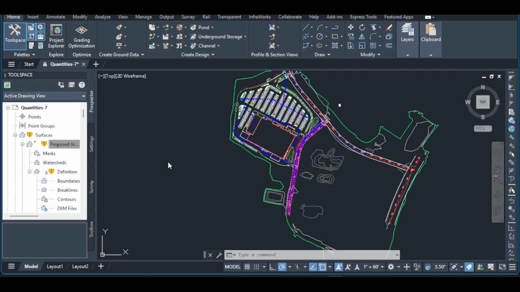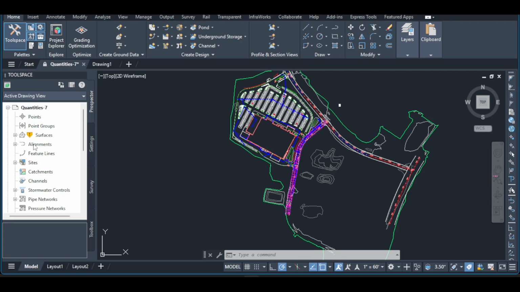Next, decide whether you're converting an existing object or starting from scratch. If you already have a polyline or a line that traces your corridor or roadway, click it to convert it into an alignment. This is great for speeding things up and keeping your geometry consistent. If not, no problem. You can skip selection and draw the alignment manually. Just be sure your object snaps are on so you can pick points accurately.